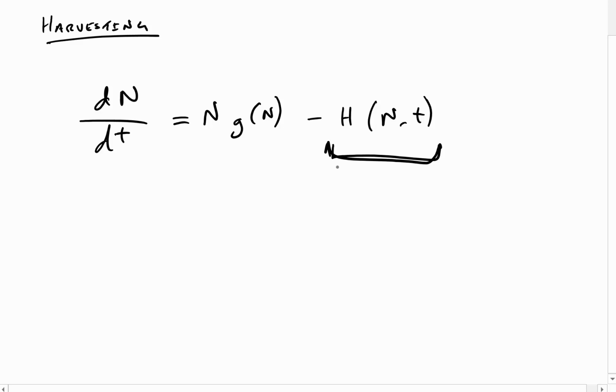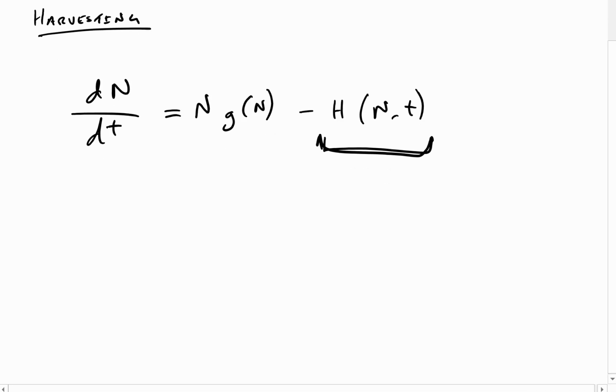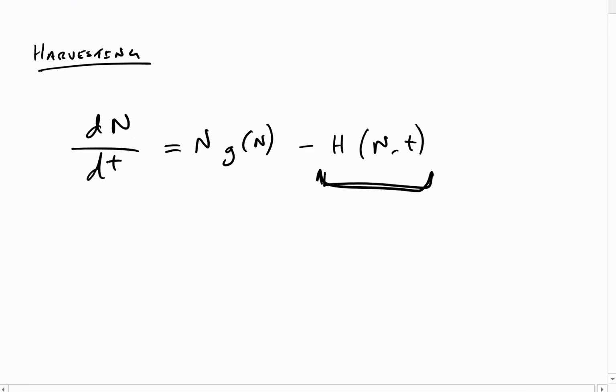Remember, before we only considered a closed system. So in other words, a system where we had a village or a country, and we sealed all the borders off. Nobody was allowed in or out, and we just considered how the population changed in that closed system. Now we open the borders and we allow people in and out, and this term is a very simple way of taking into account that immigration and emigration.